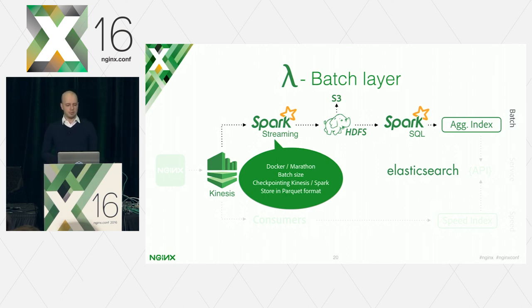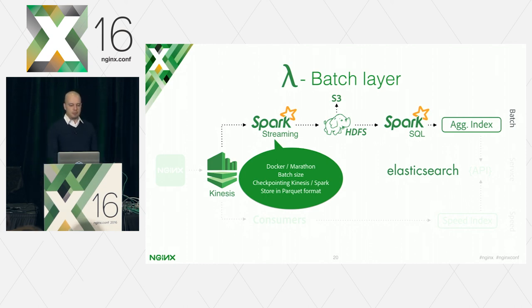You can continuously run that application even if something happens. And I would just encourage you to always checkpoint. We do checkpoint at the Kinesis level, which is done automatically, but we're checkpointing also in Spark. So even if the application restarts, we're still going to be able to not lose any data. What happens, though, when you restart the application is that you can still have the effect of duplicating the data, and Kinesis describes that in the documentation. So you still have to somehow dedupe the records in your pipeline. You will not lose records, but you have to take care of the fact that some records may be sent twice.